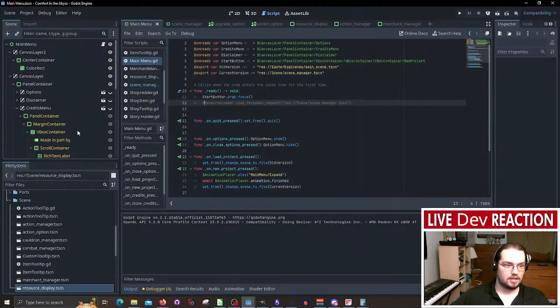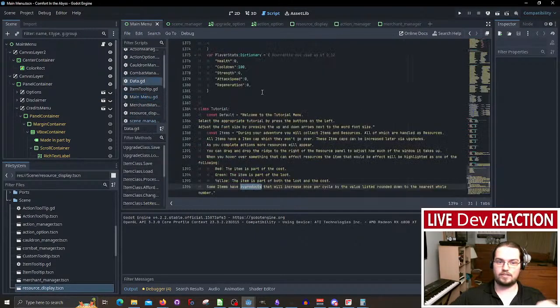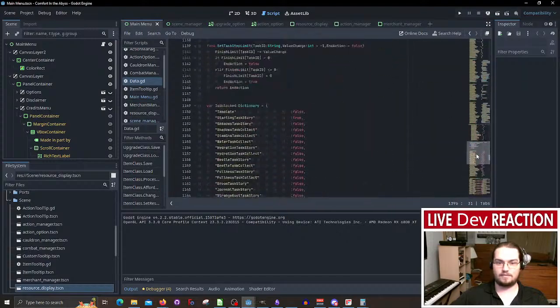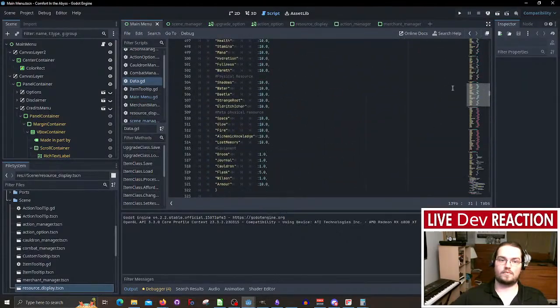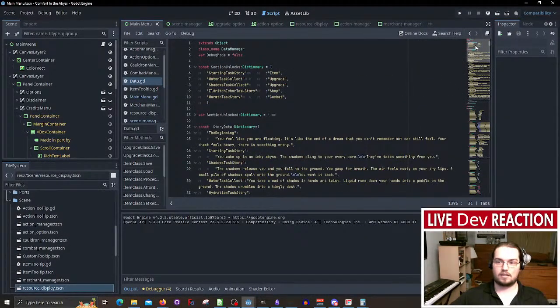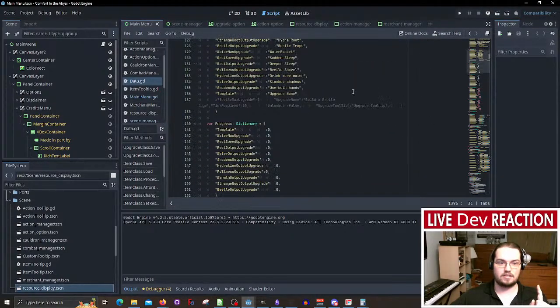So, when it comes to the data structure, I have all of the data in this one file. But it's easier to understand because I have it in classes.